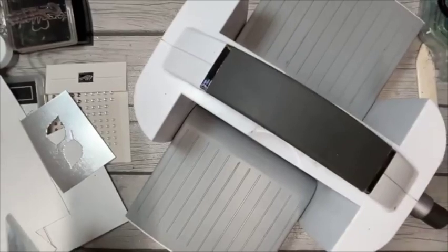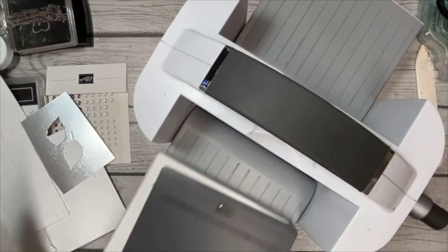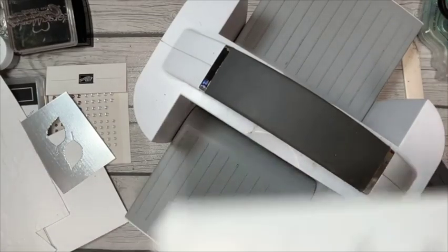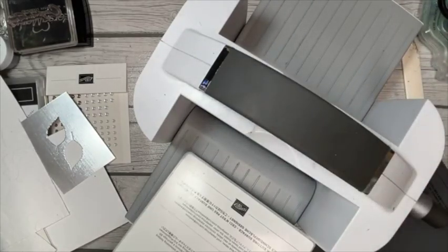So bringing this in, I know quarters are a little bit tight, so it makes it tricky when I want to show you here. But we're just using plate number 1 on our Stampin' Cut and Emboss machine, which I lovingly refer to as the Big Boss.